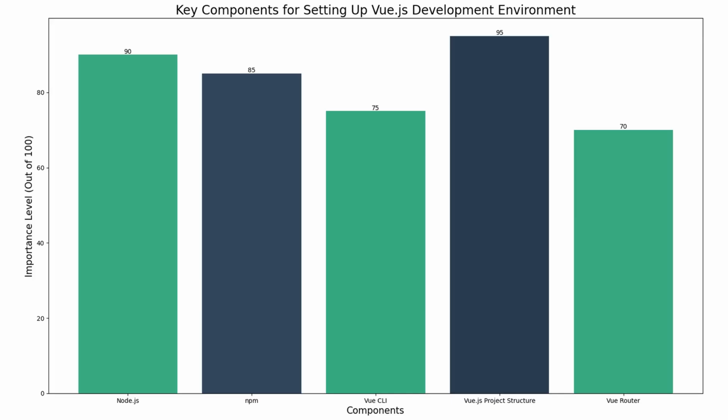established. The gaps in scores, for example, the 20-point difference between the highest and lowest, really emphasize that your initial efforts should concentrate on getting Node and NPM installed and then defining that strong project structure. After that, you can adopt CLI tools and routing as the complexity of your project grows.